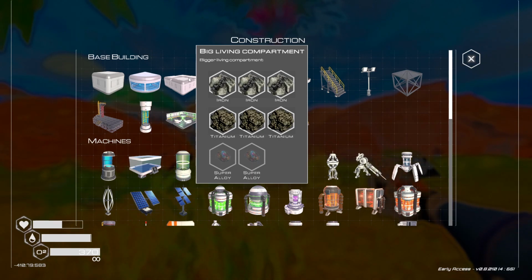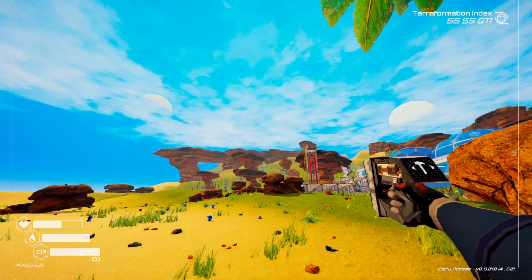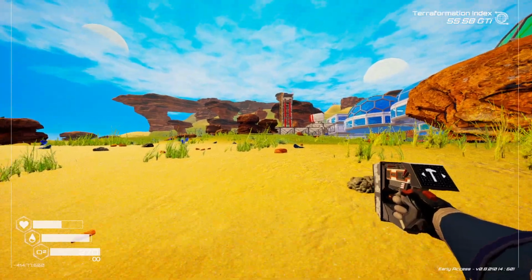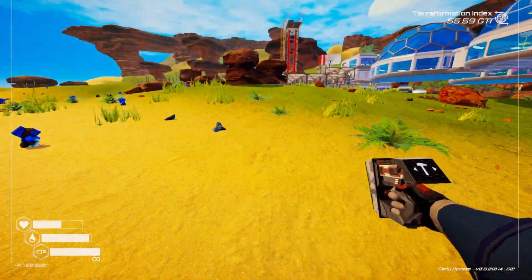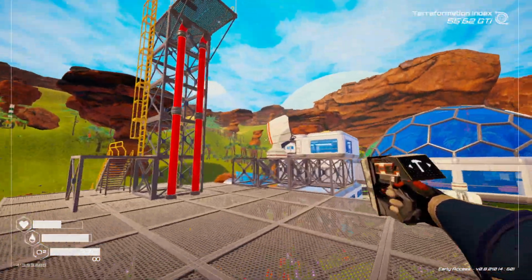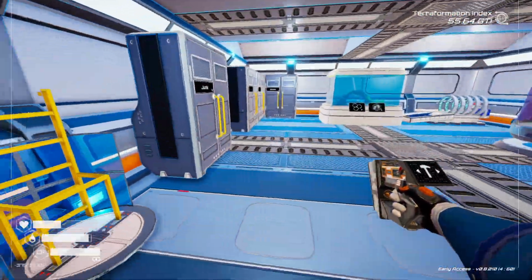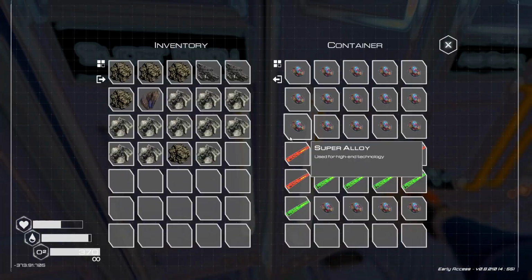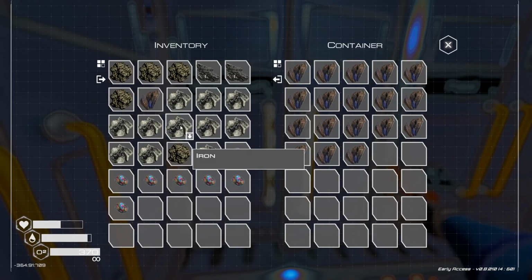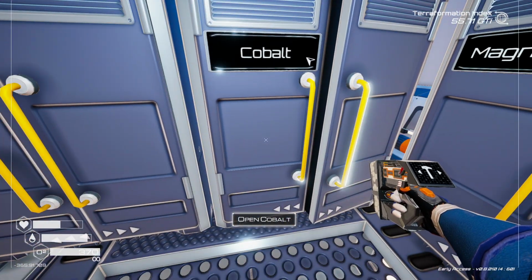I am going to need 3 of those rooms to start. So we need 6 super alloy. What were the other components? Iron and titanium. We need a lot more titanium, and probably iron as well. Super alloy. Okay, good. We easily have 6. We do not need... Silicon we're going to need for a door.